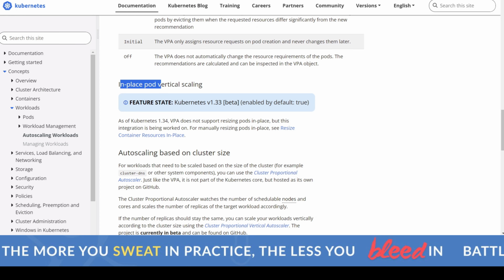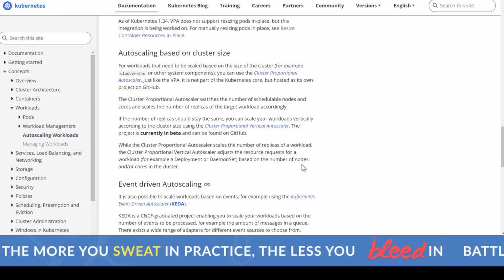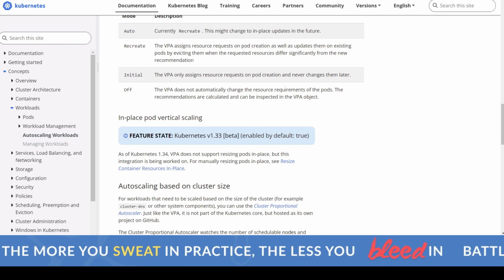Here, one more main term is in-place. In-place resizing was introduced early in Kubernetes, but it was not in beta until version 1.33, where it is in beta. But even then, without restarting the pod, the changes will not be automatic. In-place means the changes will be done without restarting the pod, but this feature is not fully supported with VPA, even in Kubernetes 1.34.